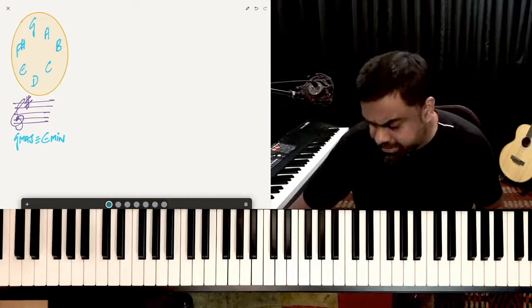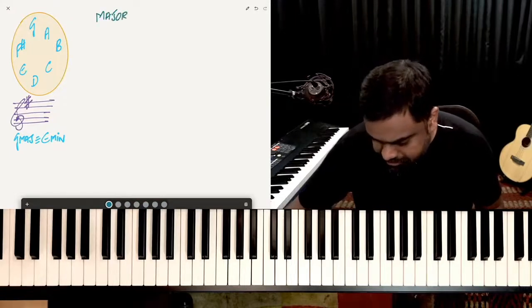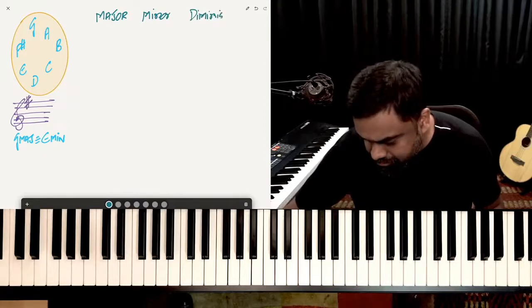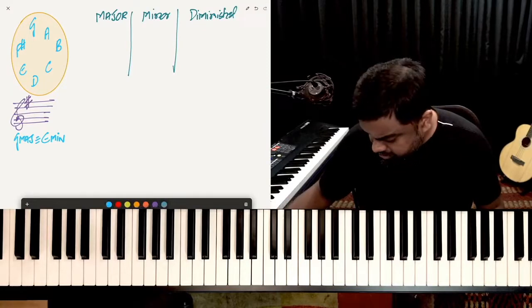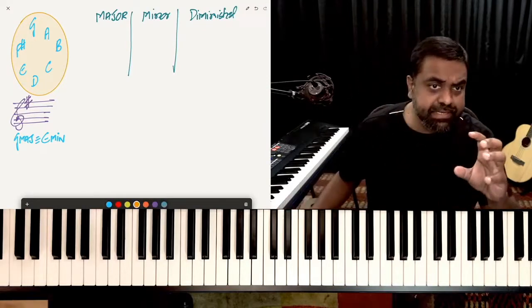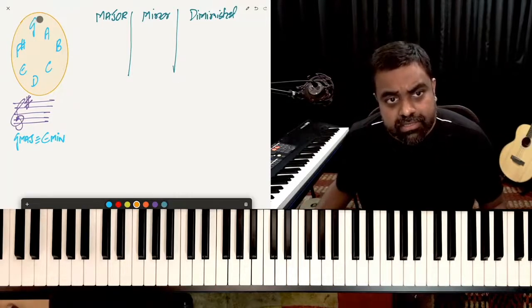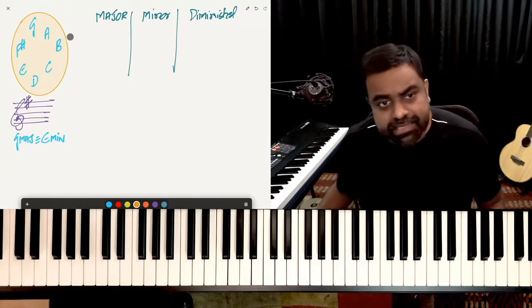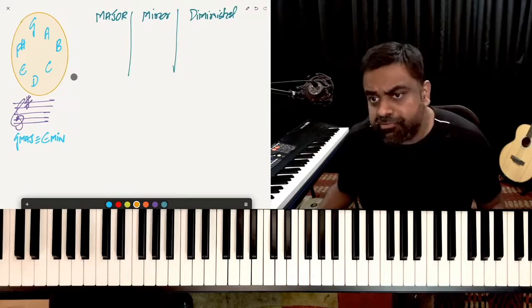Music theory generally tells us in a major scale you have 3 kinds of chords. You have the major chord, you have the minor chord, and you have the diminished chord, or rather chords. There are quite a few of these chords which exist in the scale. So you'll have major, minor, diminished, and in the scale there's a certain degree which you have to remember. Why I wrote it in a circle is that you can find the numbers easily and you can also build the triads easily. So in a circle you have G, B, D. This is how you form a triad.